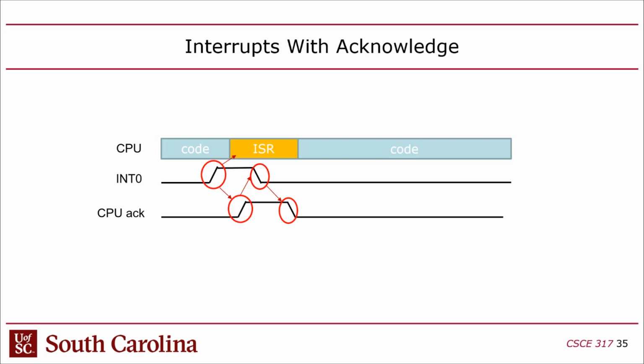If it's edge sensitive, I go up and I hold it until I get the acknowledgement back, in which case I can drop. And then the peripheral knows how long it takes the CPU to service it by waiting for it to drop its acknowledge. So the peripheral knows not to issue another interrupt until the acknowledgement goes low. The acknowledgement is high for as long as the CPU is processing the interrupt. That's nice, I love that. I think that's a nice way to do it.